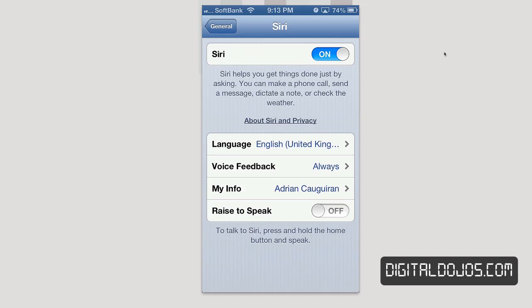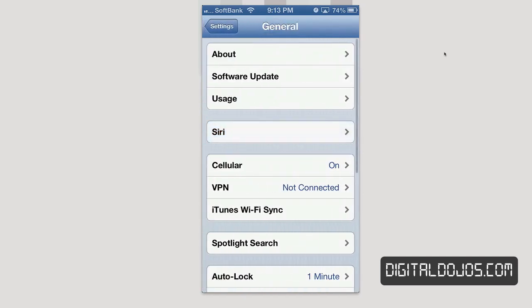And in comparison to that, you have all those location services within Siri. So if you're not using Siri at all, go ahead and turn it off, or go into your location services and manage that as well. Alright, those are my top tips to saving battery on the iPhone 5.